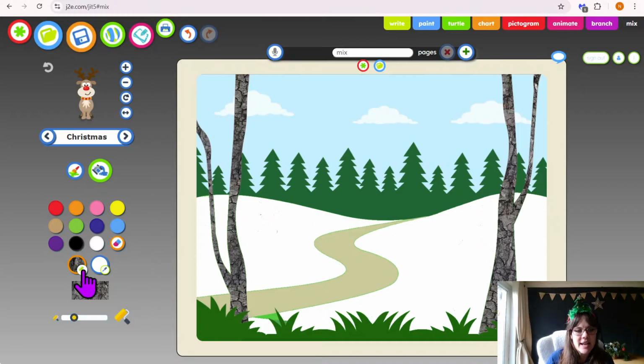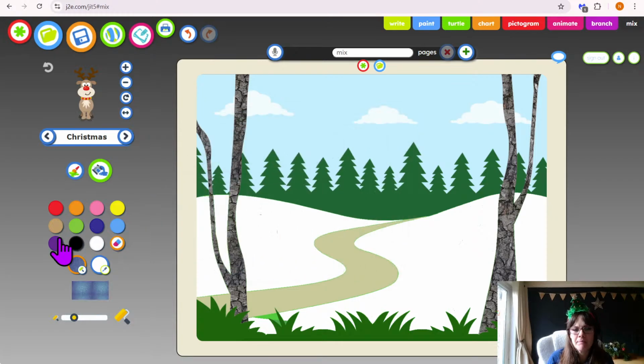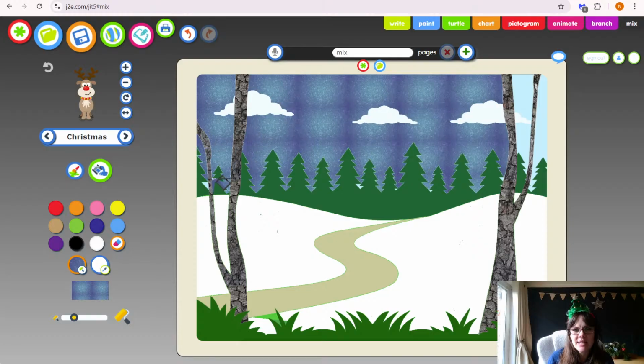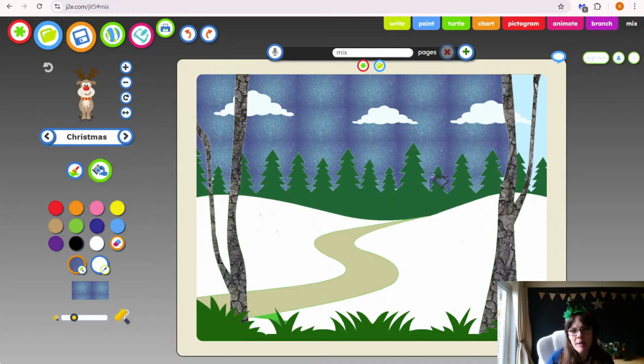And then I'm going to open my texture tool again, and choose a different texture. So I'm going to go for my blue and add that onto my sky. Now this can be a bit fiddly because can you see these little bits in between the trees? Sometimes they need filling in, and sometimes you can click the wrong button. So we're going to click undo, and that will take that away. I might need to leave that little bit there, a bit too small to fill in. Yeah, and don't forget these bits here, and there we go. So it looks kind of like a moody night sky, doesn't it?